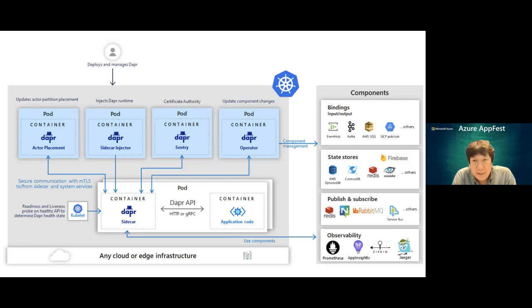At the end, you can easily switch between different services, like Kafka to Event Hub or Event Hub to SQS. Basically, it makes your microservices technology neutral. That comes with container apps too. The session is not about Dapr, but I'm trying to explain what Dapr can do, what it can help with, and Dapr with container apps. It comes with Dapr from day one.